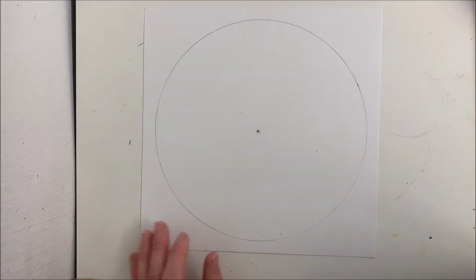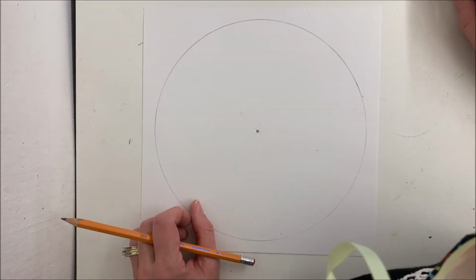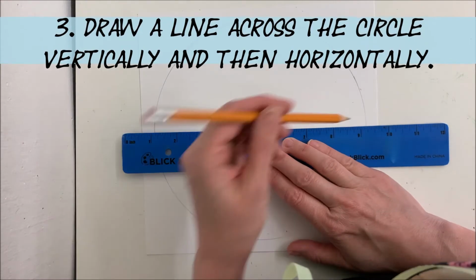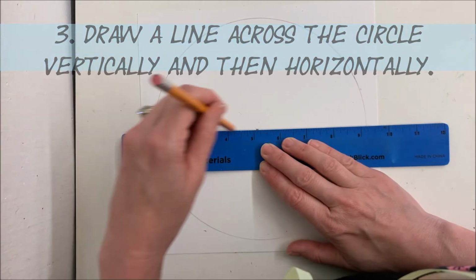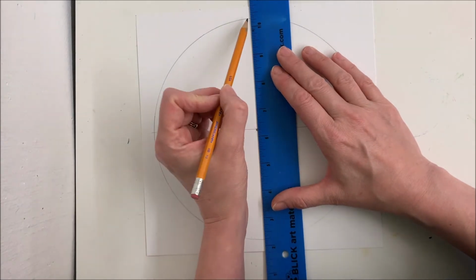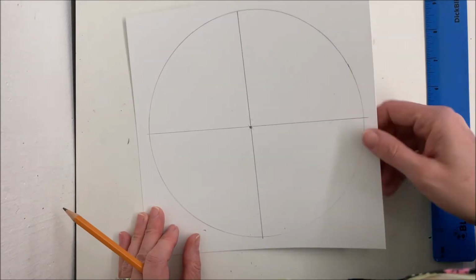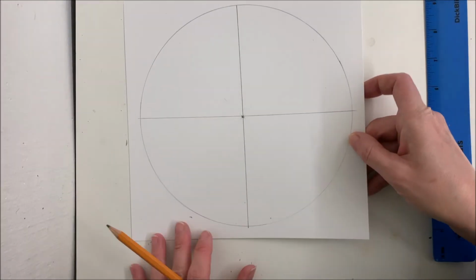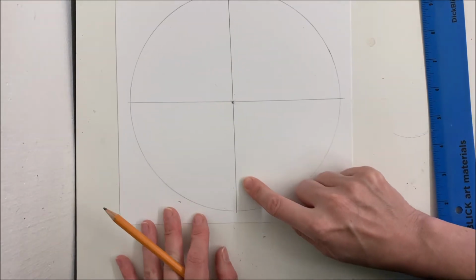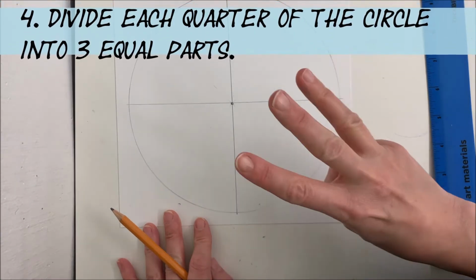Now there are 12 sections on the color wheel, so we need to make sure we're dividing this into 12 sections. The first section, you're going straight across like this, horizontally, from one end to the other, and straight up and down, vertically from the top to the bottom, just like so. So you end up with 4 quadrants. So we have a horizontal line and a vertical line. Now, in order to divide this into 12, each of these quarters needs to be divided into 3 sections.